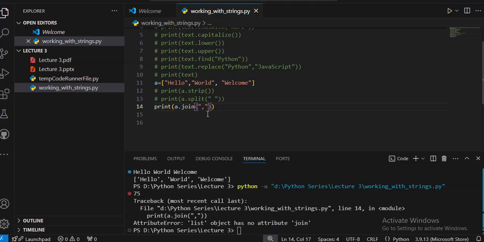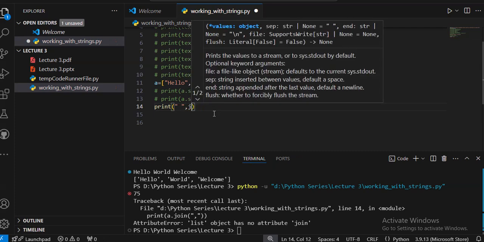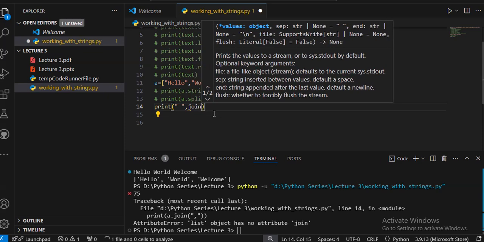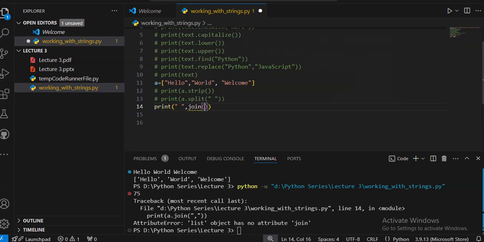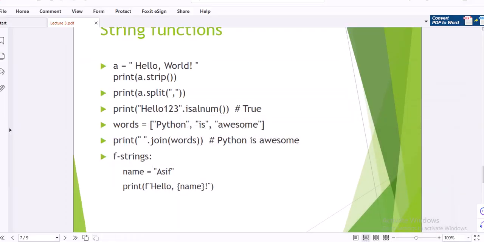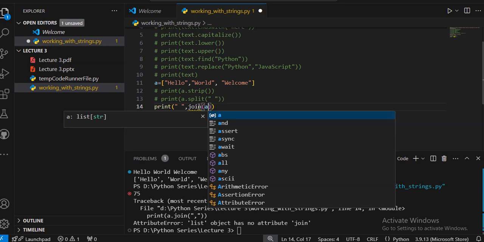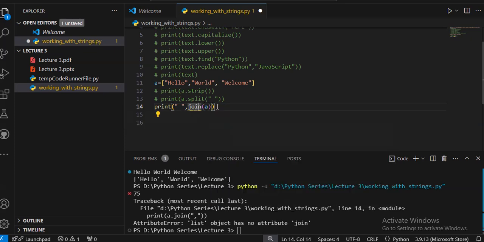Print double quotes space comma join, then I have to write here a. Why is it not working?